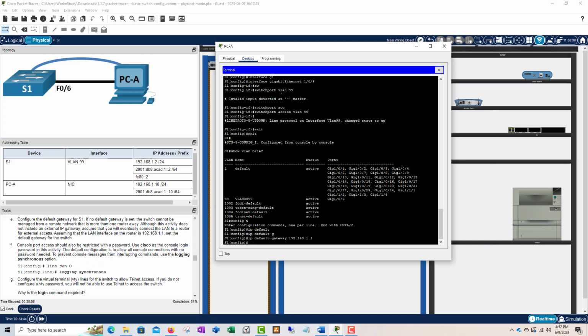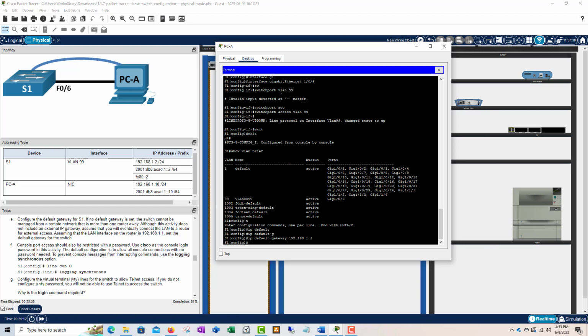Okay, so step F here is asking you to assign a password when you log into the switch using the console. Remember at the beginning we logged into the switch with the console cable. There's no password, right? So for security reasons, you need to configure a password.